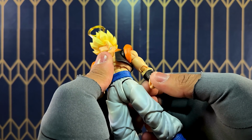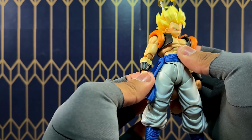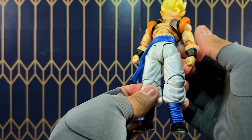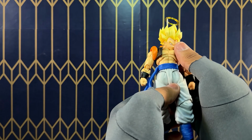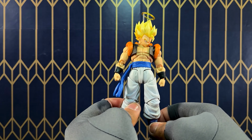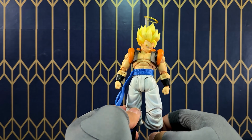If I had to rate it, I would give it a solid 8 out of 10. It's not the best, but it's fine for what it is. And Demoniacal Fit definitely gives off that Tamashii Nations vibe. If Tamashii Nations were to make a Gogeta, this is what it would look like. But yeah, so there's the articulation.